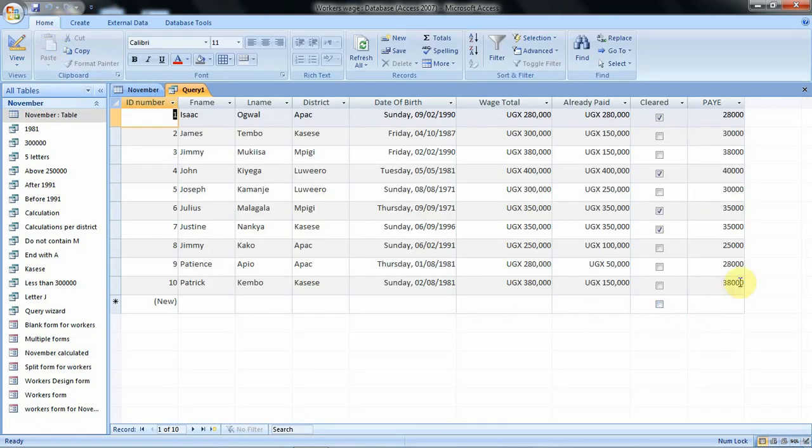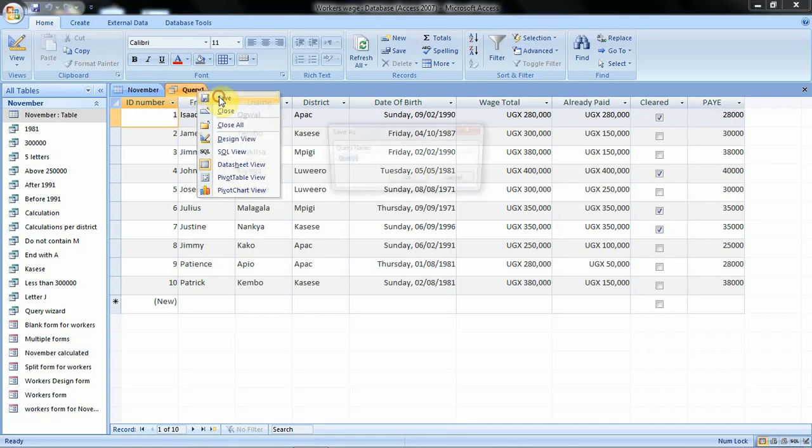When we run and go under pay, we can see that the calculation has been performed for us. That's how we can create a calculated field in a query. We can now continue and save our query.